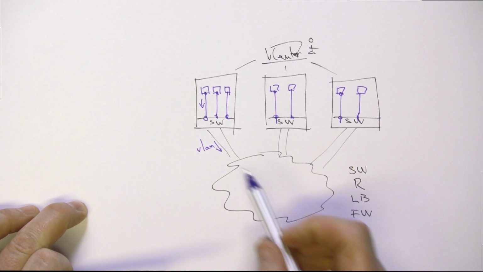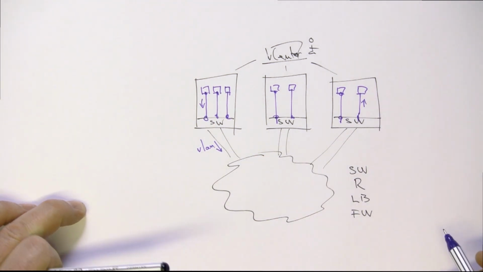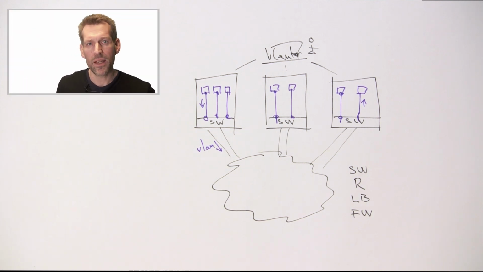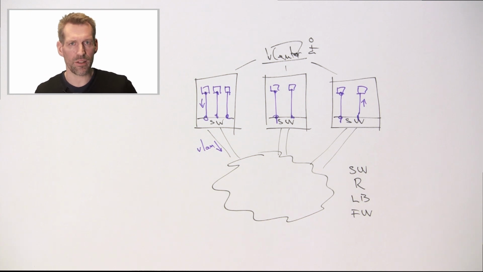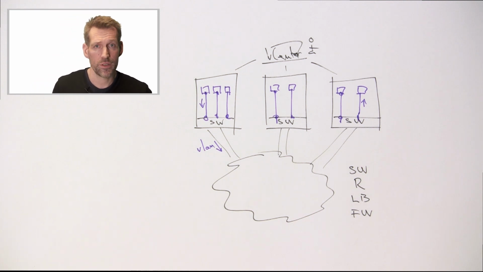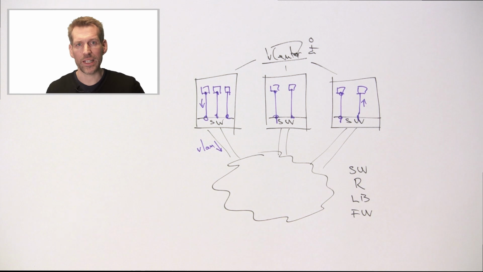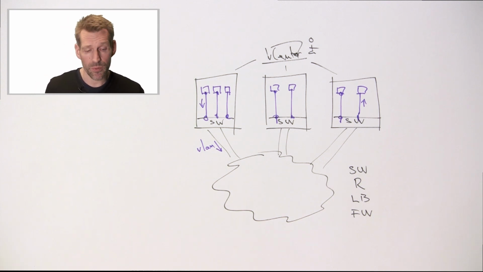So if you take an example where this VM over here is talking to this VM over here, let's say, if they are on the same broadcast domain, then I need to stretch a switch, layer 2, between these two VMs in the physical network. If they are on different broadcast domains, then there has to be a firewall somewhere in the physical network and the ability to route between these two IP ranges. If there's a load balancer, that load balancer has to be somewhere, and if I need firewalling, there has to be a firewall in between, right?